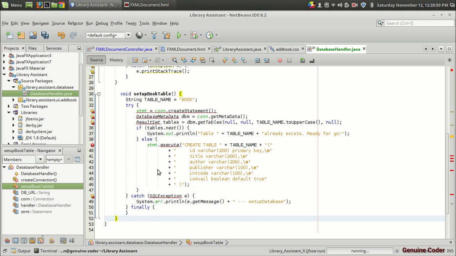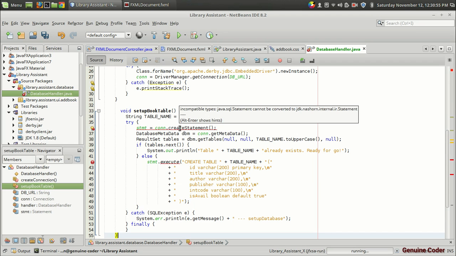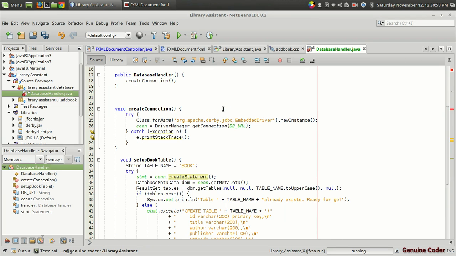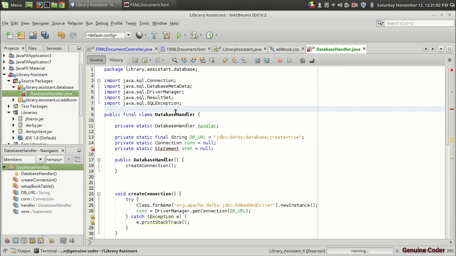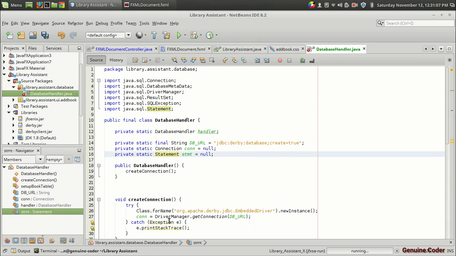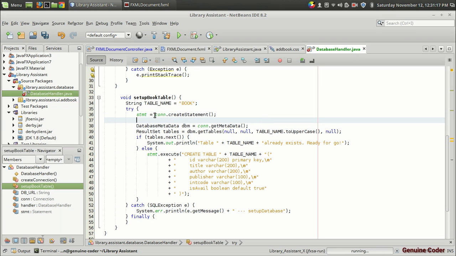So this is the one. I will explain it in a moment. Statement counter create statement. We have a statement. It's not that statement. We have to re-import the statement. So I'm going to press Alt and Enter, then import java.sql.Statement. So that's good. And I'm going to give the table name book for storing data, and the stmt is created using the con.createStatement. So it will create a statement object from the database connection, which can then be used for executing commands.